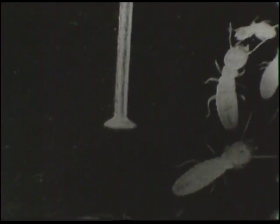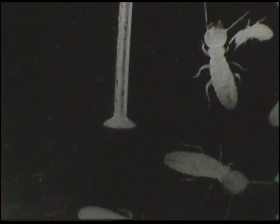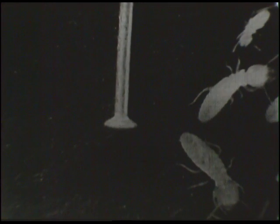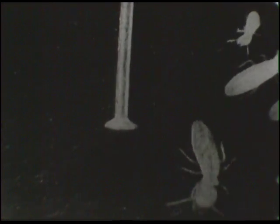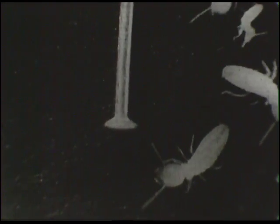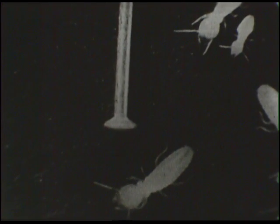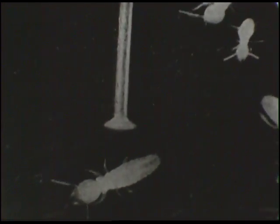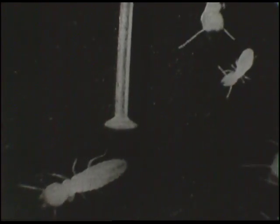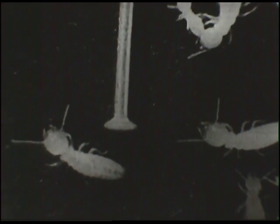This is an ordinary steel pin in the center of the picture there. And those are termite workers just crawling around — they're not quite sure what they're supposed to be doing there. Actually, they're posing for their picture, but they didn't know that. Well, this is just a sewing pin. Is that really the size of the termite? There's a termite just crossing the head of the pin, and you can see that it's about three or four times as long as the pin is wide.